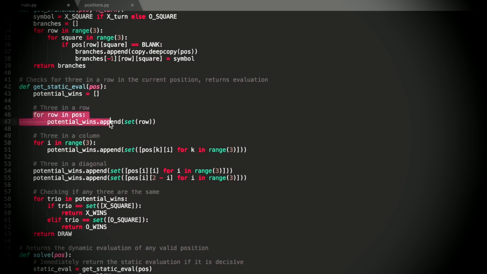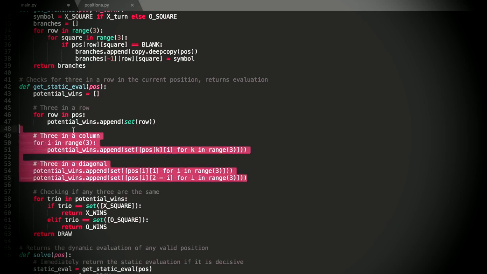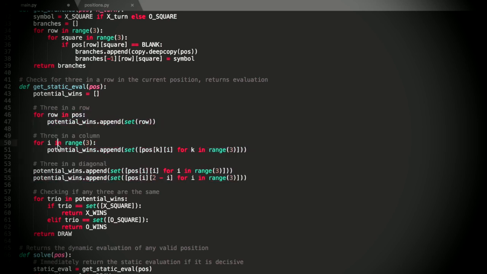So basically here, we're just turning each row into a set. It makes it a little easier for it to be a set because if it is all the same symbol, it'll just be 1 because sets don't contain duplicates. So this is very direct. We check all the columns, basically the kth or whatever, the 0, 1, or 2 index of each column. We add a trio, and then we do the diagonals. So this is just I, so this would be 0, 0, 1, 1, 2, 2, and then the other diagonal, I, 2 minus I. So it'd be 0, 2, 1, 1, and then 2, 0. So it's really only eight different places you have to check for 3 in a row.